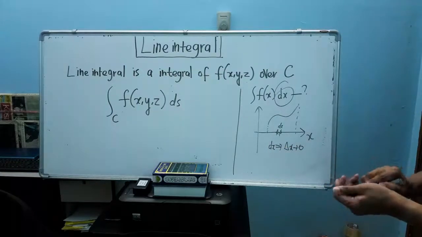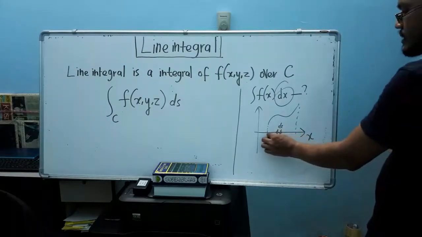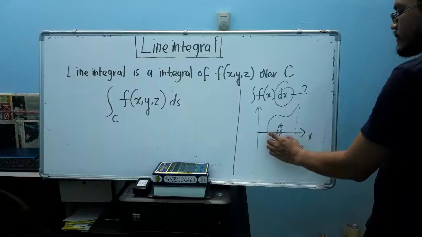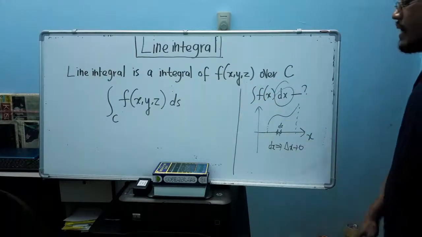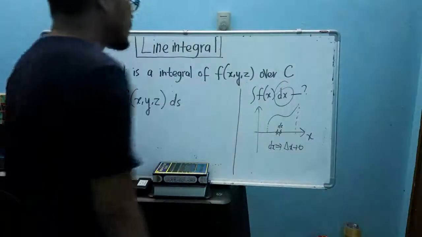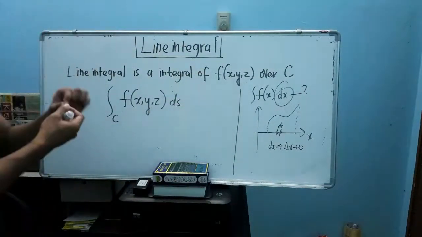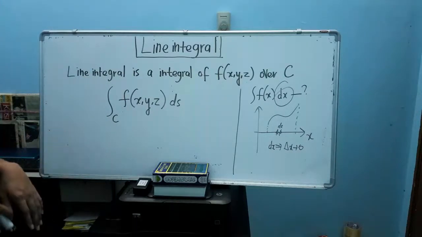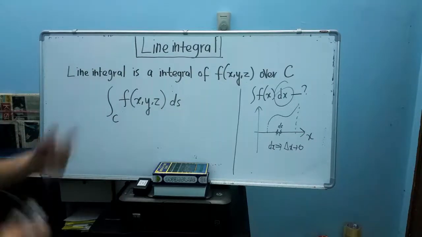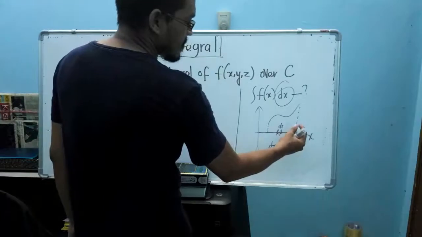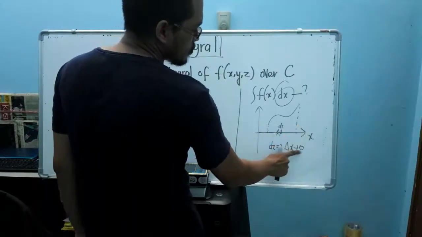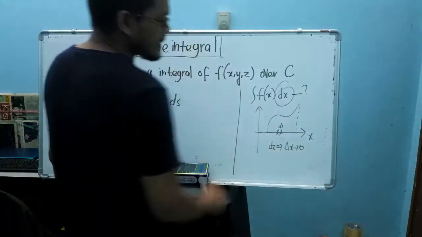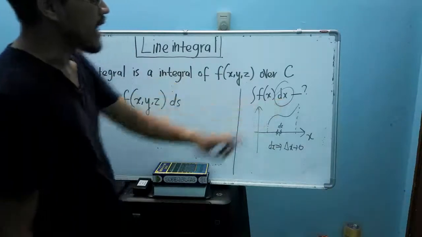So when you have dx and you take the summation of all dx along the x-axis between these two values, you get this integration. The integration here comes from the summation. If you remember from previous calculus, as the limit of the summation goes to infinity, delta x becomes very small and approaches 0. When delta x approaches 0, it is represented as dx. So this is the meaning of dx.